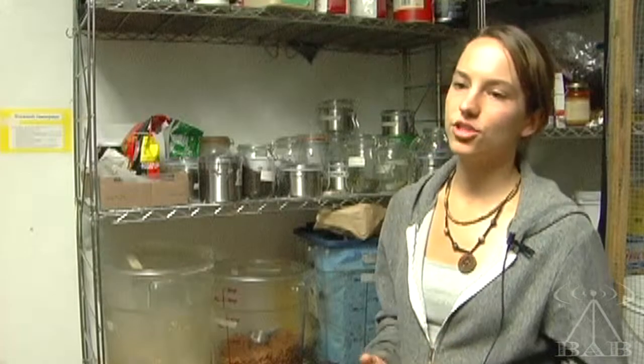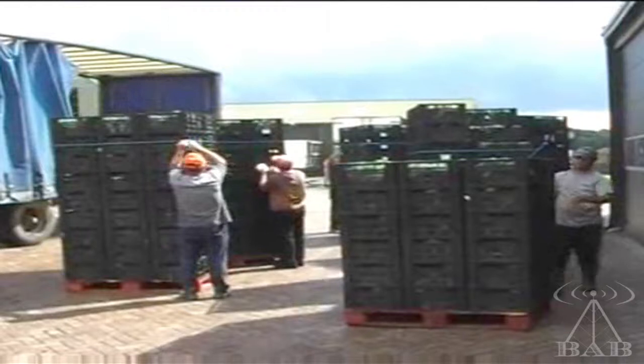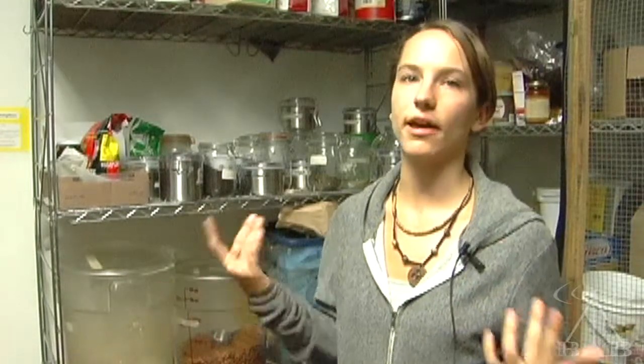The reason we choose to support local farmers is that a lot of energy goes into transporting vegetables from South America, and that's a huge waste of energy when we have all these vegetables and fruits growing right here in California. By helping out local farmers, we cut out that cost. It's not necessarily cheaper for us because a lot of food coming from other countries is subsidized. But because we're such a big house — we're 60 people — you can have more of an impact when 60 of you are all buying your food organically and locally. Sixty people is more of an impact than one person just buying groceries for themselves.